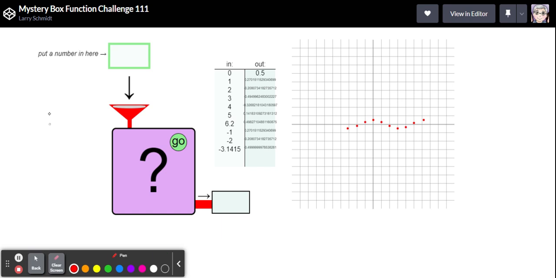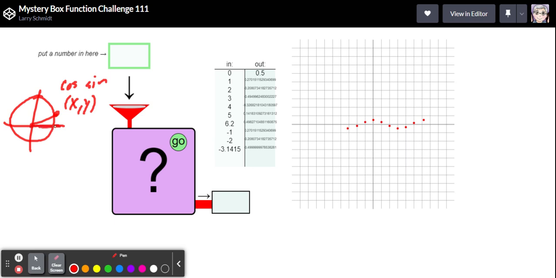So let's review those trig functions again. And this looks like either sine or cosine. And remember, we're measuring this angle, and that angle is the input, and the output is the x and the y coordinates of where that angle touches the circle on a unit circle. So the biggest it can be is 1, and the smallest is -1, and cosine is x and sine is y. So at 0, it's at 1/2, which looks like the biggest it can be.